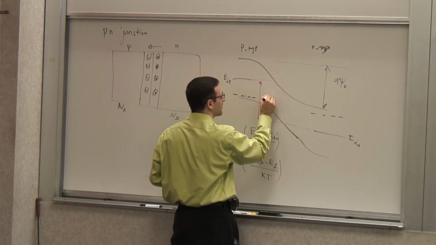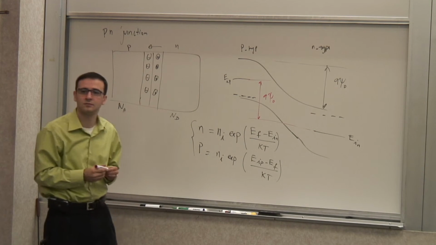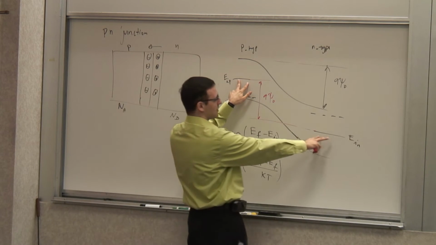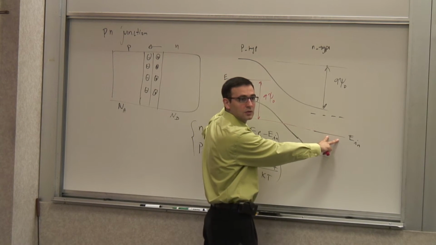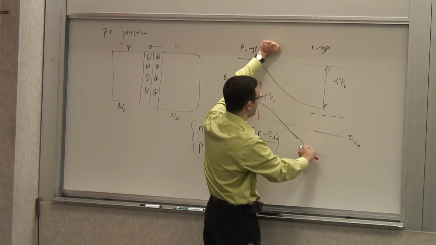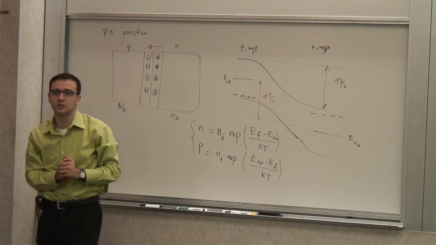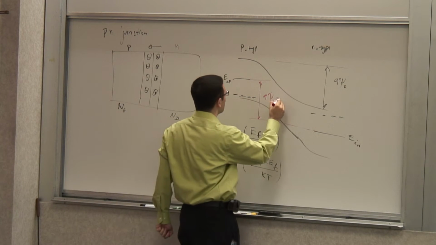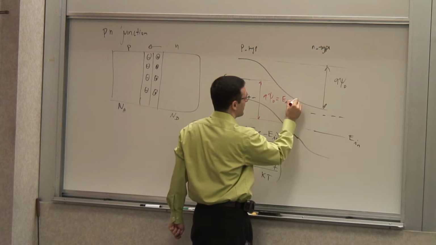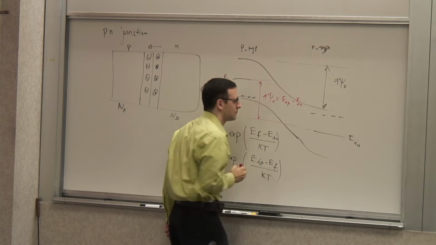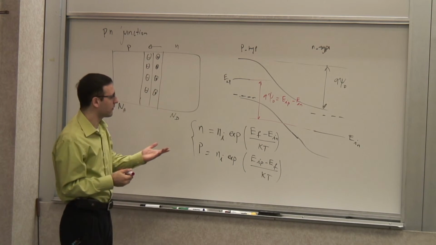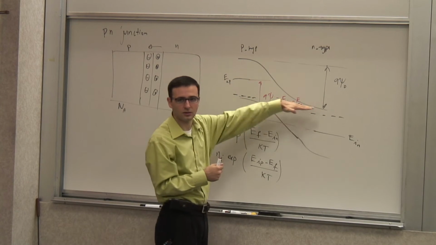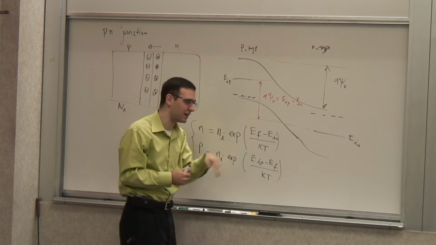So this is Q psi naught. Right? The energy difference between the left and right hand side. Because the intrinsic level is the intrinsic level, whatever it would have been. So the difference is equal to the difference between the energy levels. So basically Q psi naught is nothing but EiP minus EiN. And of course that's in thermal equilibrium, so the EF is constant all across. So it's the same EF on both sides.